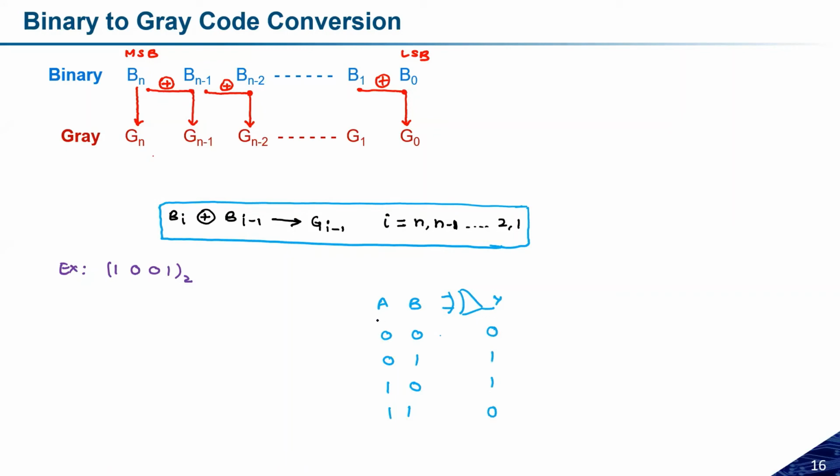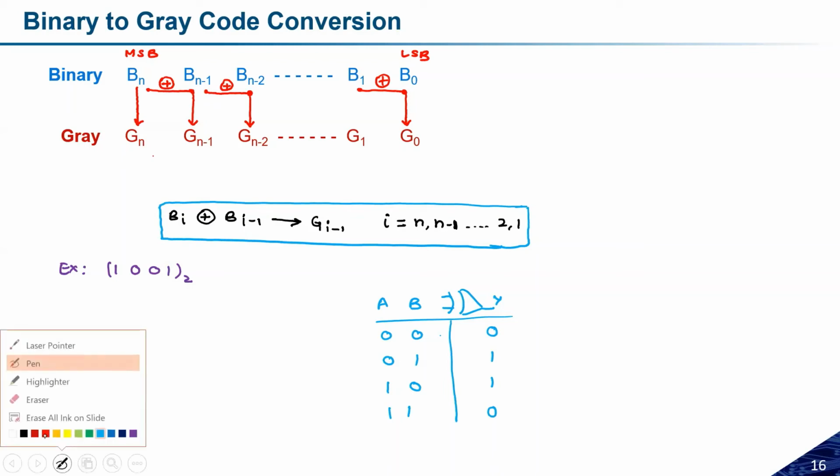We will discuss it later on in more detail. For now, just try to understand. For XORing, I just have to follow this kind of truth table. For 0 0, it will give 0. For 0 1, it will give 1. For 1 0, it will give 1, and for 1 1, it will give 0. Okay, so can anyone tell me what will be the gray code for the code we have written here?